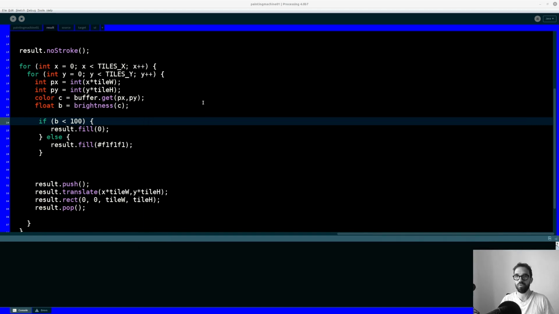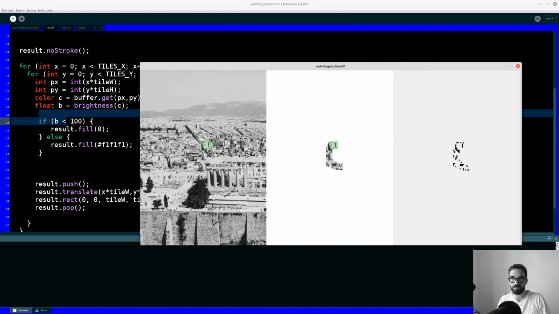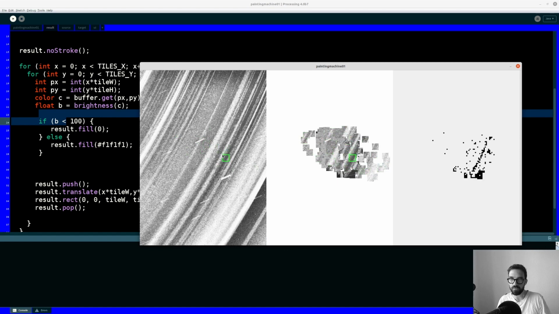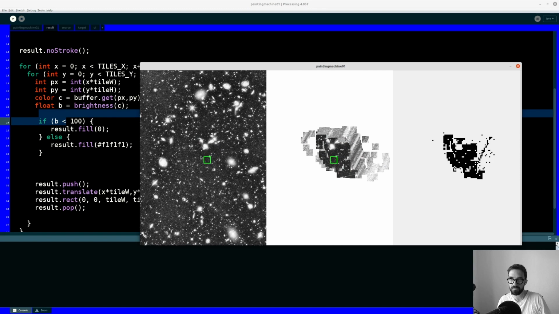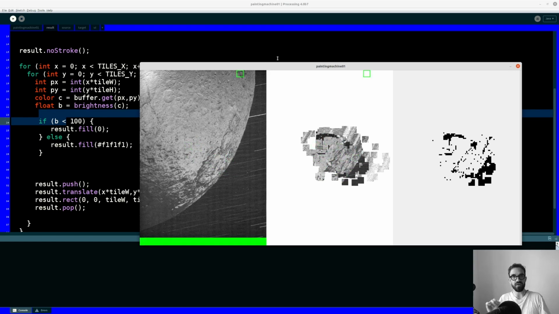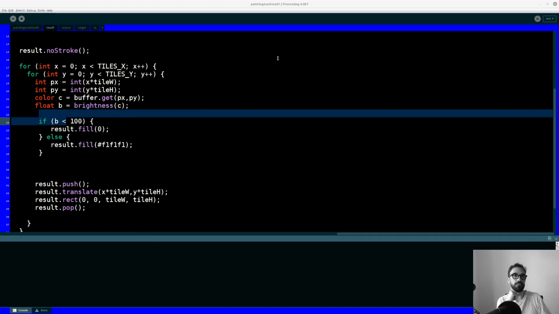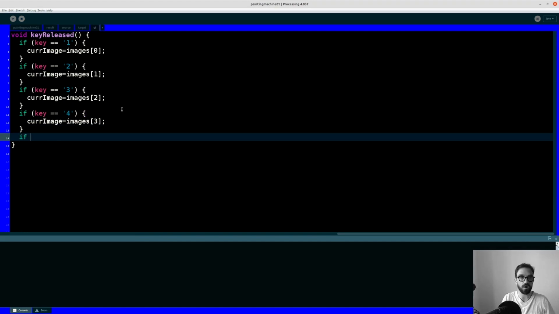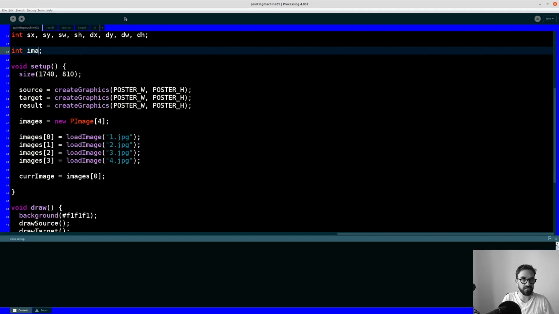Great. Okay, cool. So I have some things in mind I would like to test. First of all, I think it would be great to have the possibility to scale the image that is displayed on the source. Maybe randomize the position would also be very interesting. What about creating a function bound to a key, which is R, which recalculates the dimensions of the image on the source PGraphics object? I will create a variable called scalar.